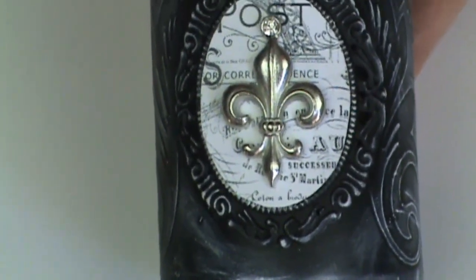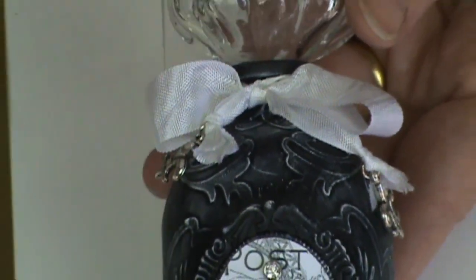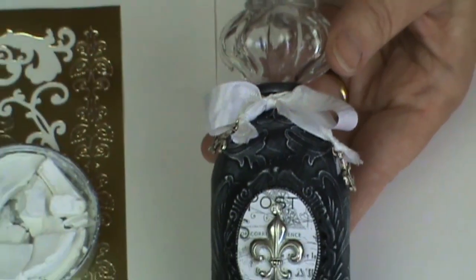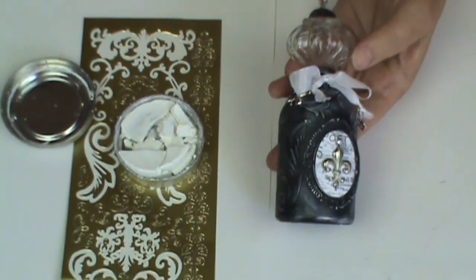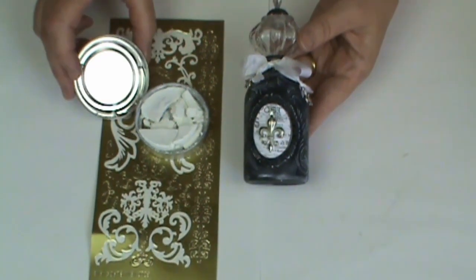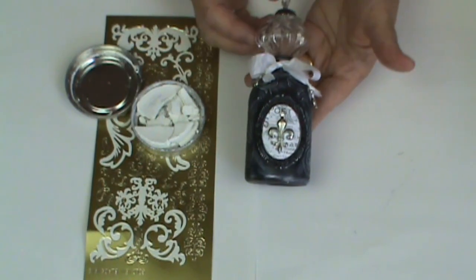So it didn't have to be stickers. I mean, anything that you wanted, you could glue some chipboard on the bottle, anything that gives it a little bit of depth, and then spray the whole thing, and then go back in and just touch up the raised edges with something like the gilder's paste. It's easy, because it's not real liquidy, so it's easier to get it just where you want it.